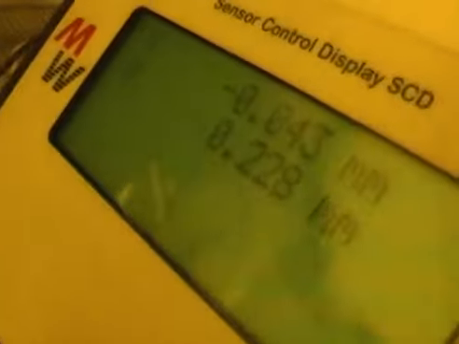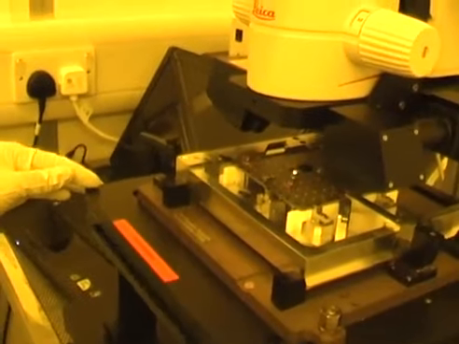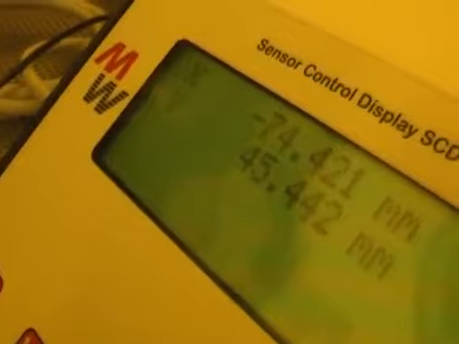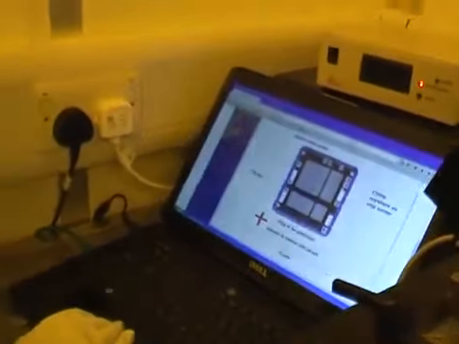So it is pretty much centered. The previous operator did it, and within a couple hundred microns is probably as best as you can do by eye. So I then place the spot on the sample and measure this distance, and that is the distance from the Faraday cup to the center of the sample, and that will help us to find it. And I need to add that number to the web page.